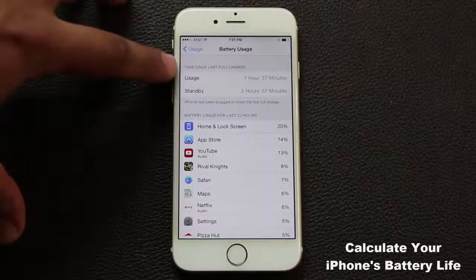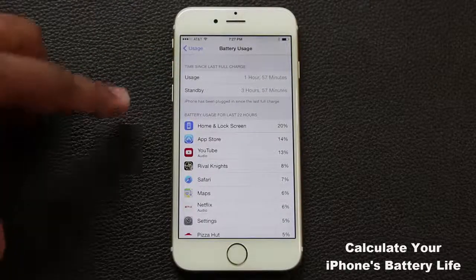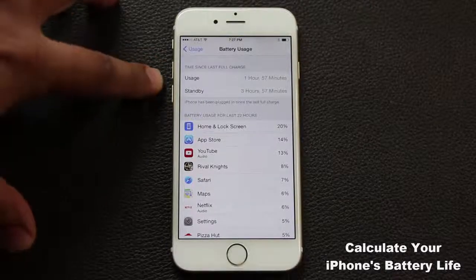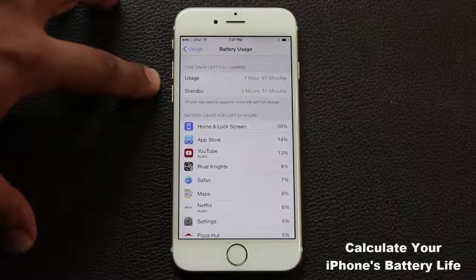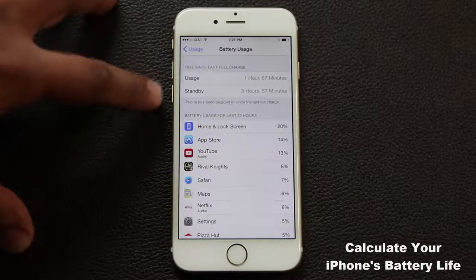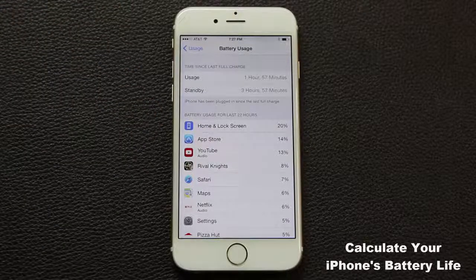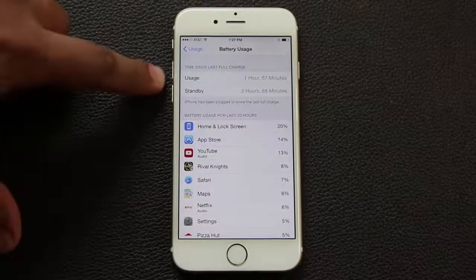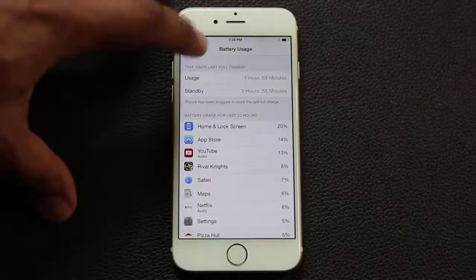Now the other cool thing is here, you can calculate how long your battery lasts by looking at this screen. It says time since last full charge. So fully charge your iPhone and then use your iPhone all the way till your battery drains. Then come back and look at these two numbers. You're going to get usage numbers. That is how long your phone was good for on a single charge. And this is just the standby time. So if you put your phone aside, your phone has a total 10 hours standby time capacity. Alrighty, but the important part is the usage part. So this is a fantastic way to keep track of your battery usage.